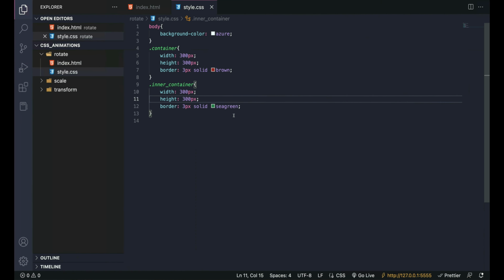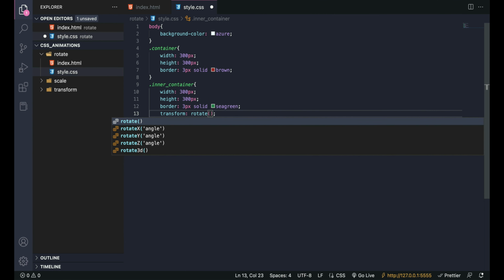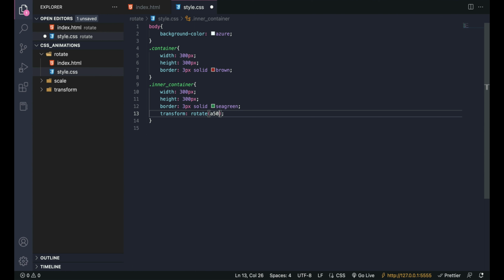Now, the transform rotate, this is very important. Why? We can rotate the element based on the angle. So let me pass 150 degrees here. Now, DEG stands for degrees, it's the identifier. And a positive number means clockwise.